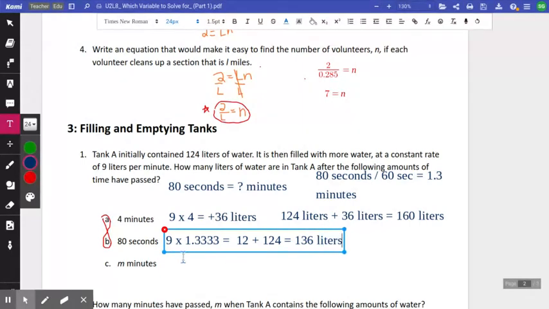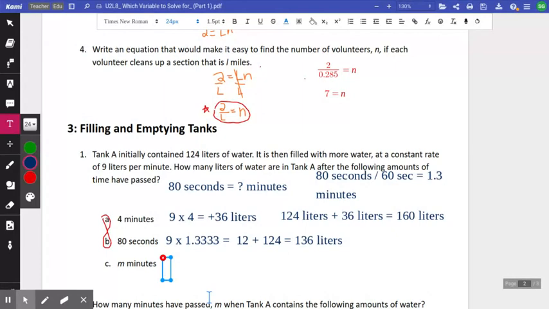Now, this last part is minutes here. And this is similar to what we've done in some past lessons. Represent this situation here. If we don't know how many minutes have gone by, writing an equation that tells us how many liters of water in the tank. Well, you can use this pattern here of what we've been doing, or this trend here of what we've been doing, to help you write this last part.